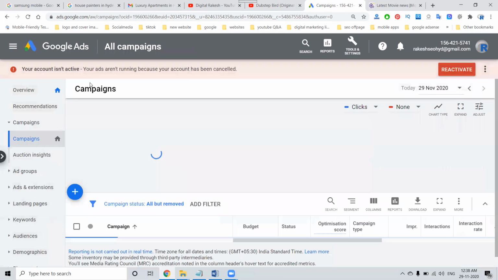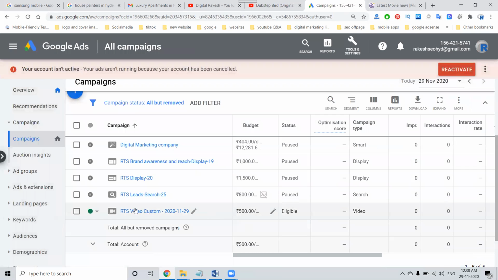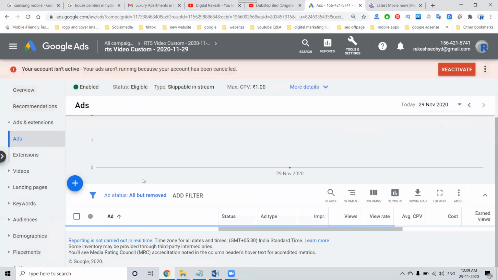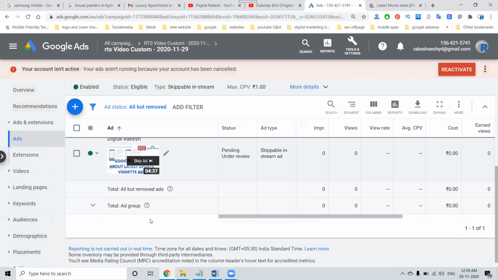So first of all, this campaign option is ready. The campaign next will be the ad group. After that, we can show the ad. This is the way we create ads on the Google AdWords network. Campaign, ad group, keywords: one way. Campaign, ad groups, display ads.